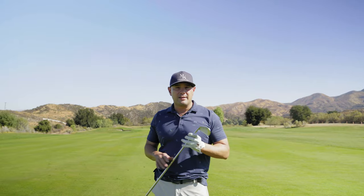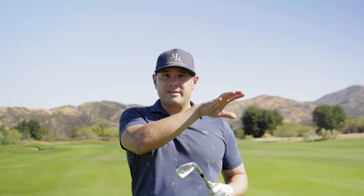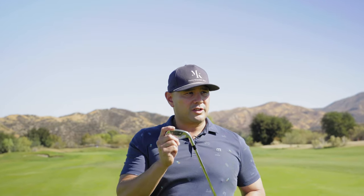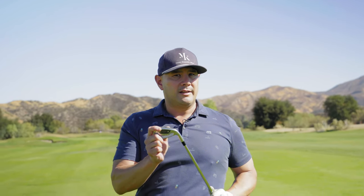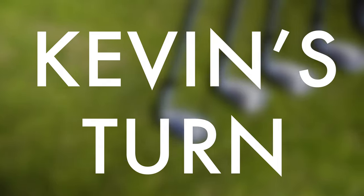That was good. So far, I like it. I am gonna have to get used to it a little bit. I see the trajectory is a little bit lower than normal. My 5-iron normally would go a lot higher. Maybe it's because of the way they were designed. This one, the trajectory is a little bit lower, right, than normal, but it does feel good. Sure. And I did hit a good shot.